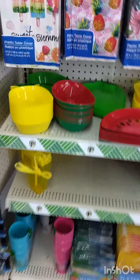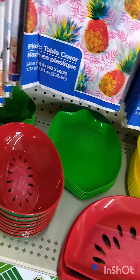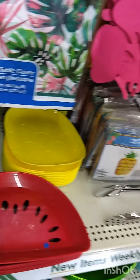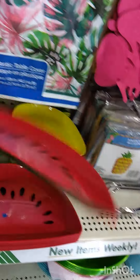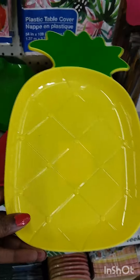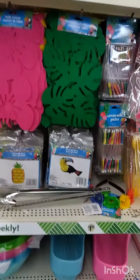They are not playing with their summer section. They got their pineapple bowls, their watermelon bowls, and a lime bowl back there — I forgot to grab it. They got watermelon plates too. I wouldn't put a bunch of them on my table, but here we got these pineapples — that is great. These things are great for people who have outdoor barbecue parties all the time. These glasses are giving.